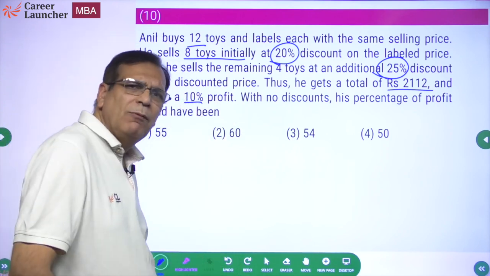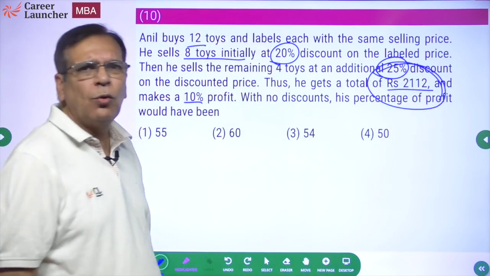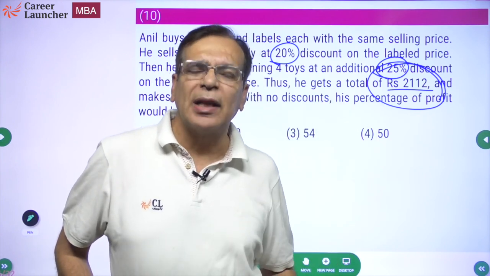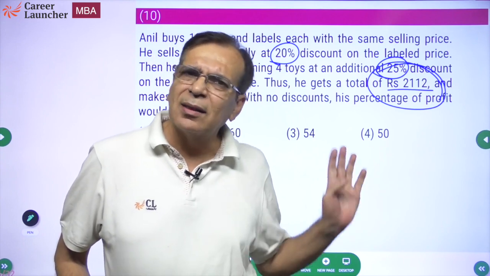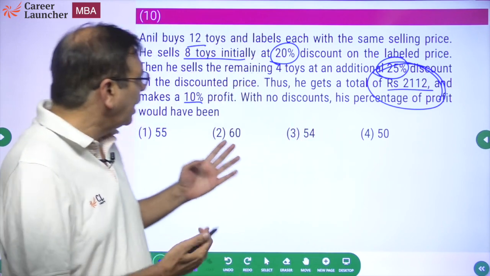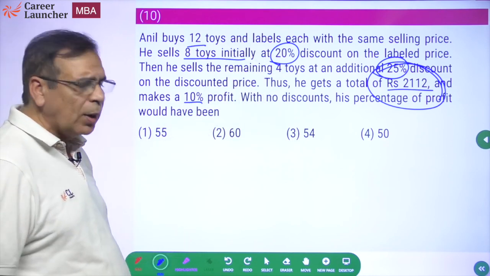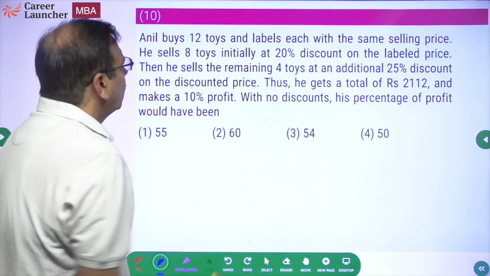Do you know what the problem with this question is? This number 2112 is going to make you waste your time. The examiner has put it in deliberately so that you waste your time and you end up taking CAT again next year. This number has no value. All my answers are in percentages. Everything is in percentage. Why do I need that? Let me show you how you should do this question without worrying about this.